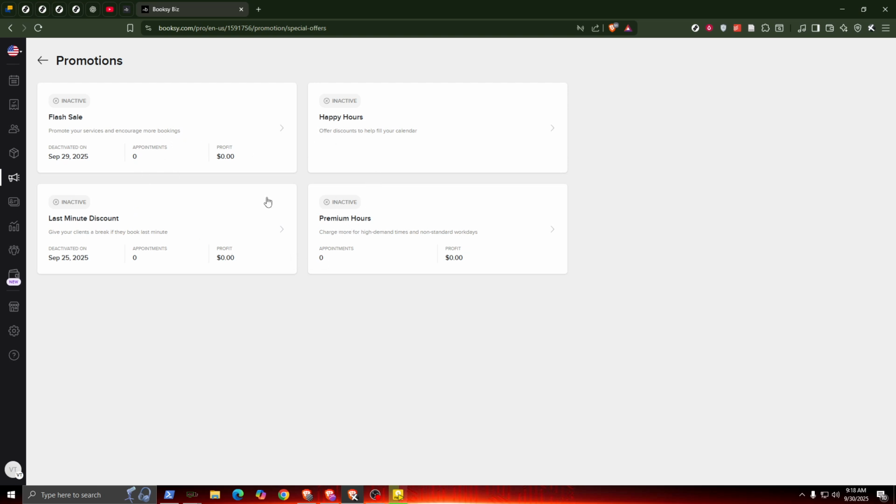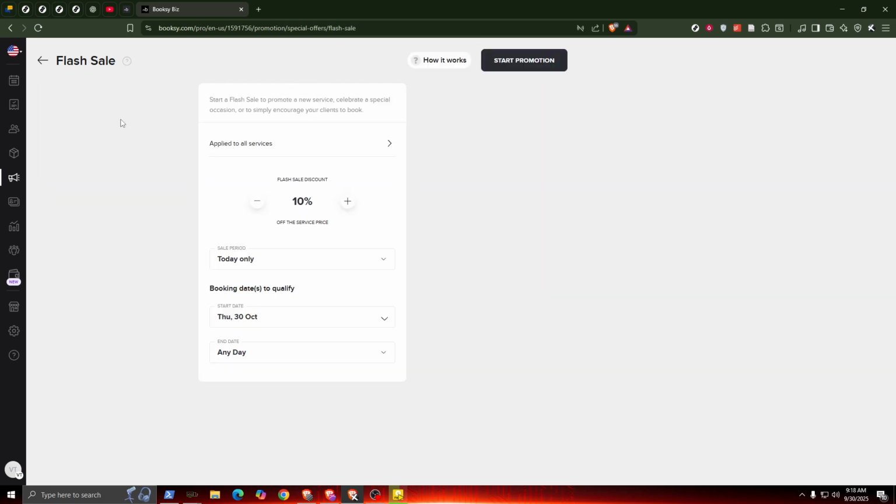Selecting flash sale allows for the creation of time-sensitive promotions, which can excite and encourage immediate client responses. With flash sale selected, it's time to set up the critical details that define your promotion. This includes inputting the discount particulars, adding any terms and conditions, and ensuring the offer aligns with the objectives you're aiming to achieve. Be thorough with your details to convey a professional and enticing offer to your clients.